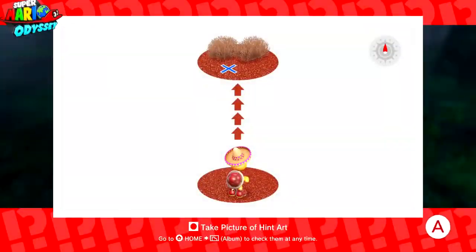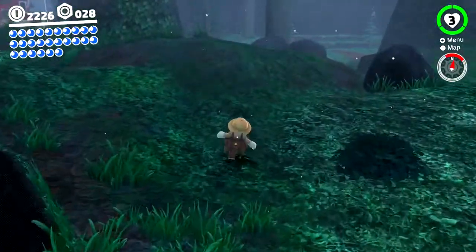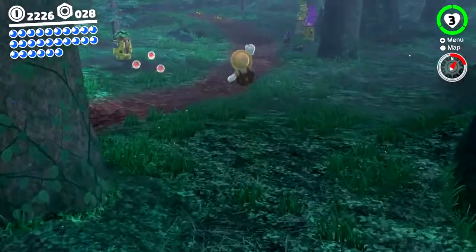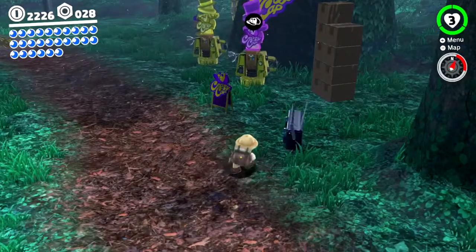What is this? Oh, okay. We'll look at that later. I think I'm supposed to take a picture with a snapshot feature. I don't know. It's probably showing me where to find some hidden moons, I guess.